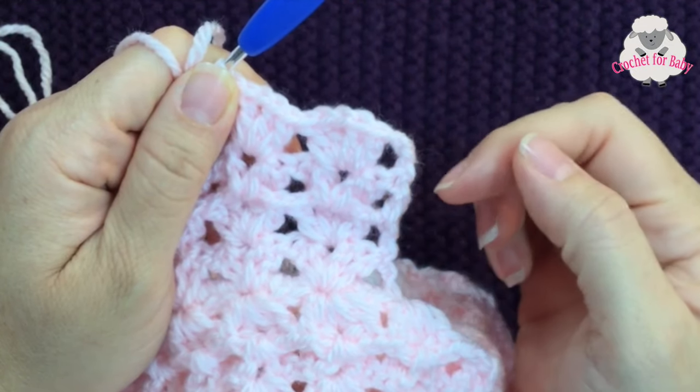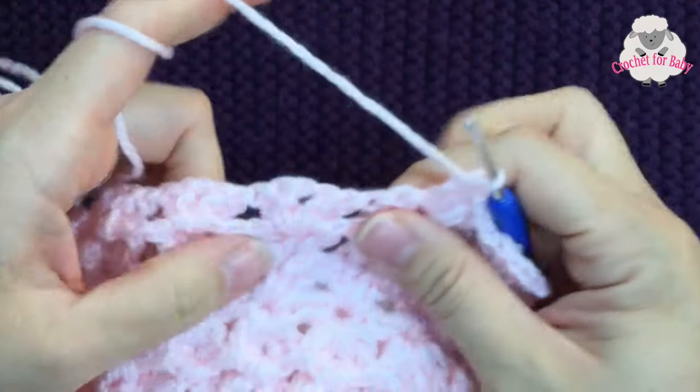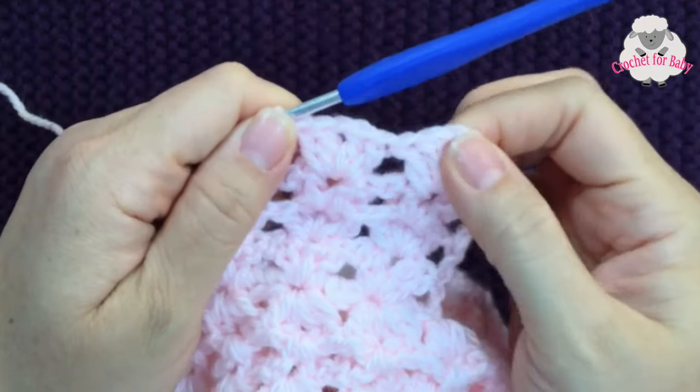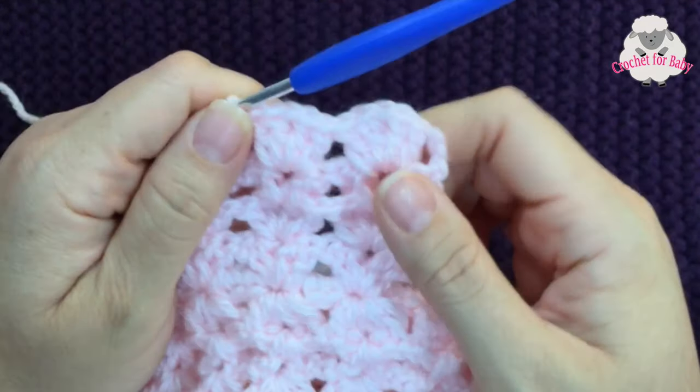Pinch the second chain and make your last double crochet, and then chain three, and then repeat this row that we just finished, the row of these front post double crochets. And then again, you're going to repeat this fan row. So continue repeating these two rows. So far we have four rows.